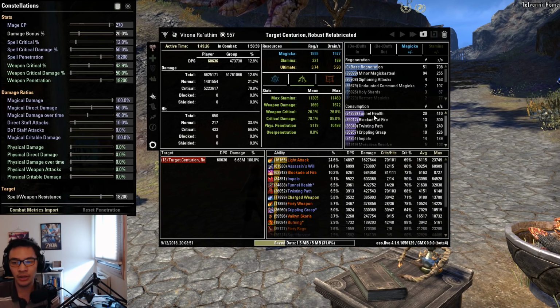So you can see here final health is draining the most amount of magicka, followed by blockade of fire, so on and so forth here. It'll also give you spell crit damage, penetration. So you can see here I'm underpenning here even with my max, so I do need to shift a few points in spell pen here.